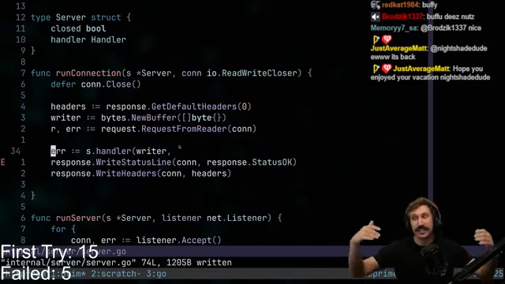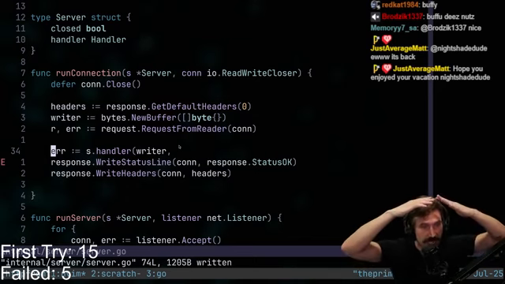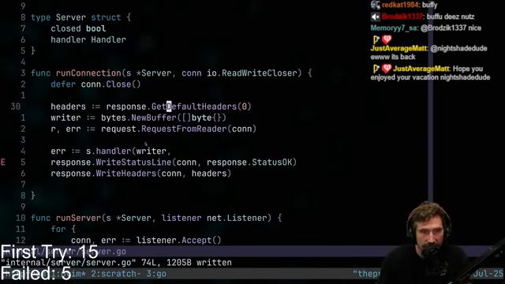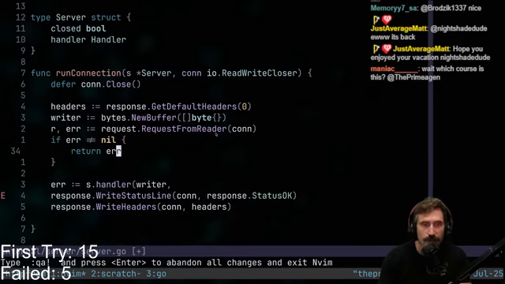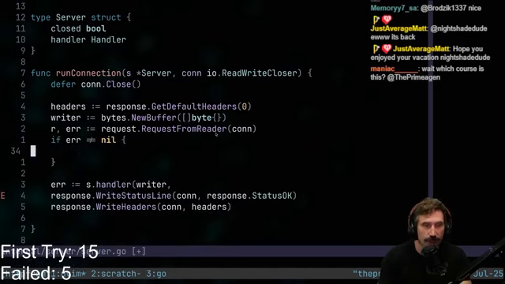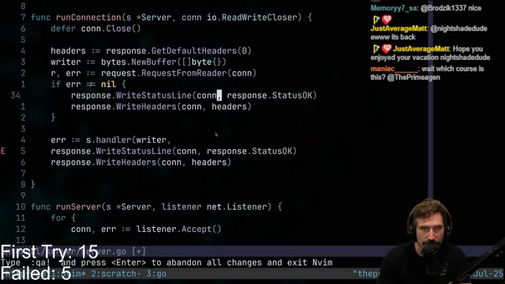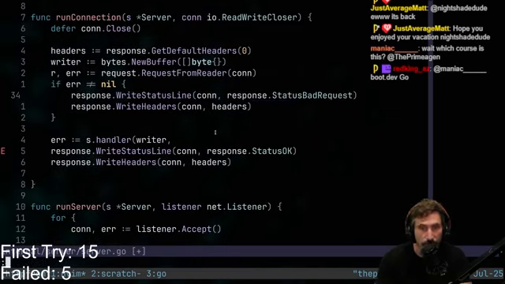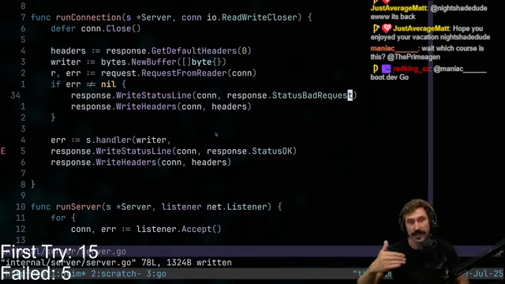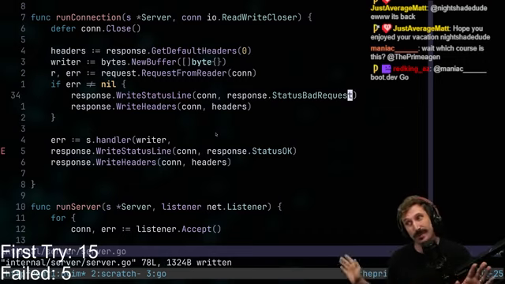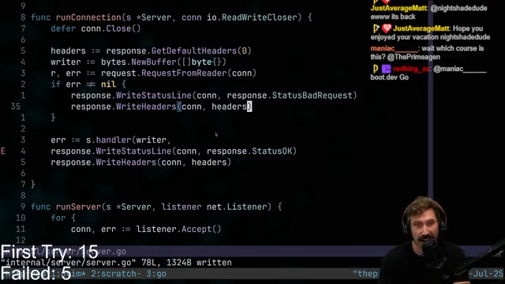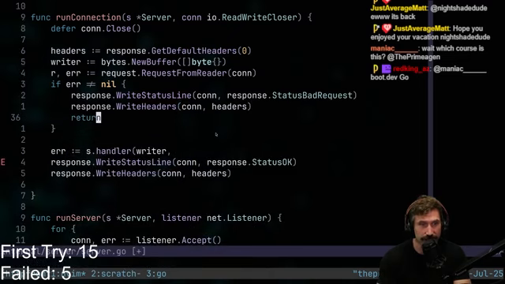So there we go. The whole course now comes down to this line, right? We're going to get default headers. We're going to create the writer. We're going to do these things. If we have an error, what do we need to do here? Well, I need to take these, do one of these, and write response line status, bad request. I'm just going to hit them with the bad request, right? If you give me an error, it's a bad request. That's all we're doing, all right?